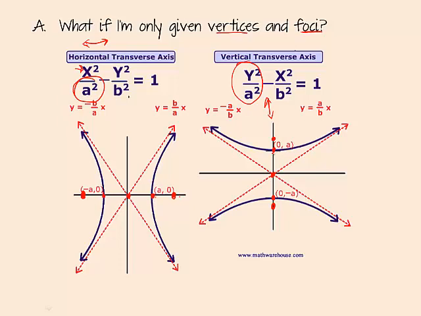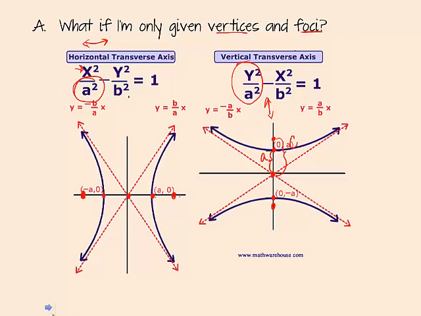Remember the distance between the vertex and the center is that value of a. The distance between the foci and the center is the value of c. Once you know a and c, you can find b, and I'll review that in a minute. But I want you to come back to this and remember, the orientation of the hyperbola determines the equation, and vice versa. So make sure you catch that. If it's horizontal, x squared over a squared is the first term. If it's vertical, y squared over a squared is the first term.